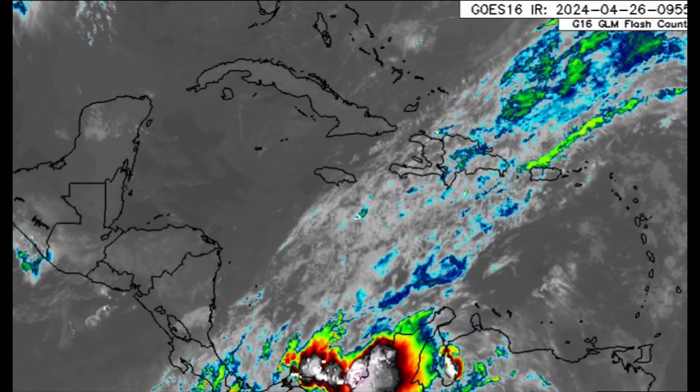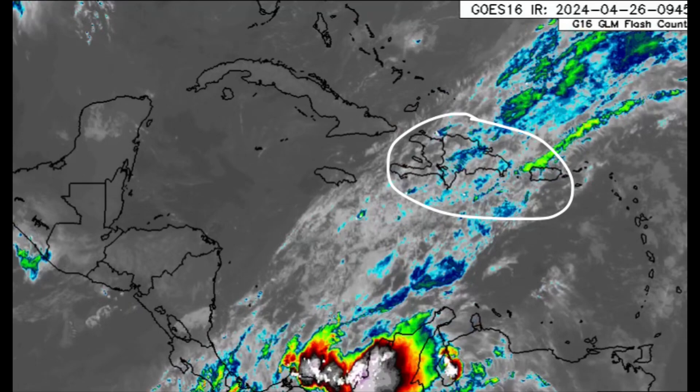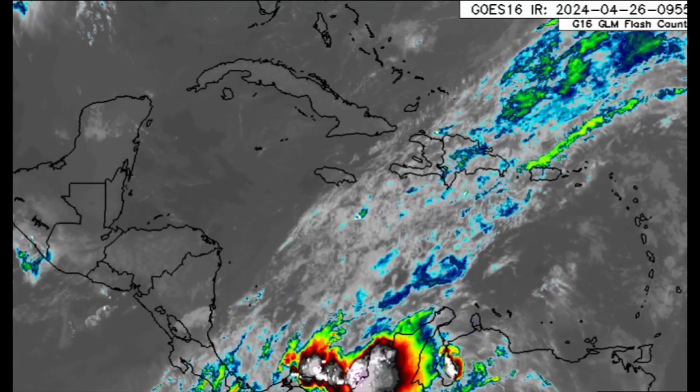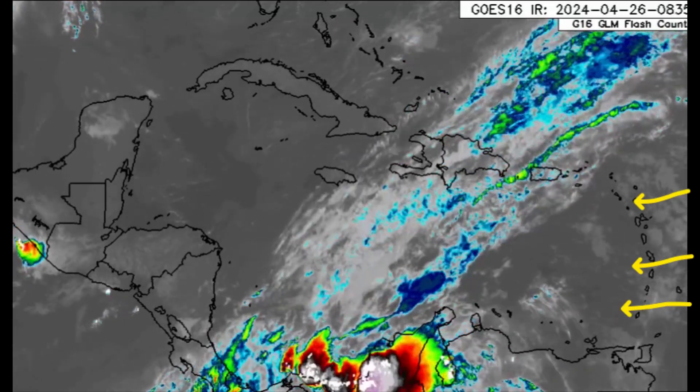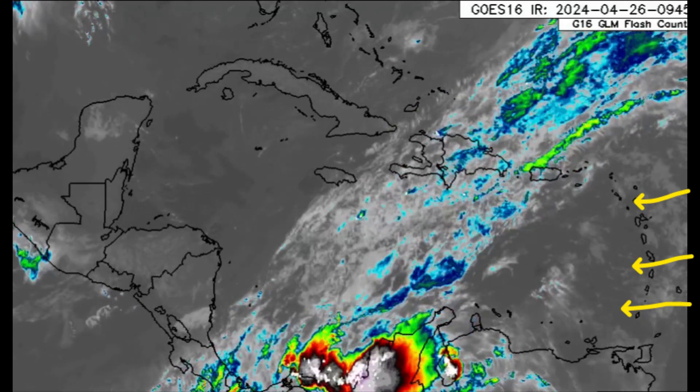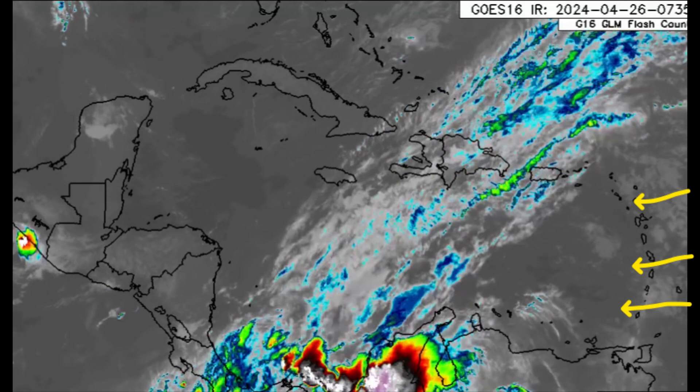Some of this activity stretches through parts of Haiti, the Dominican Republic, Puerto Rico, and the Virgin Islands as well. There are also some cloud clusters coming in from the east, which may bring some rain or even some overcast skies for parts of the Lesser Antilles at least as we head through today. Over in the western Caribbean, things are on the quieter side.